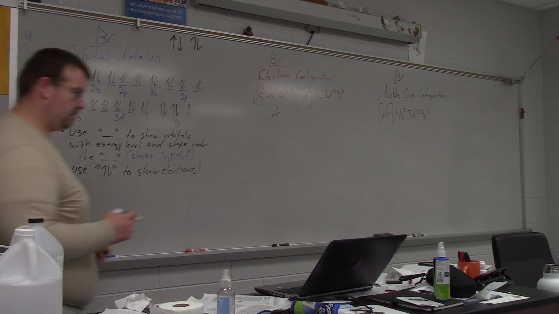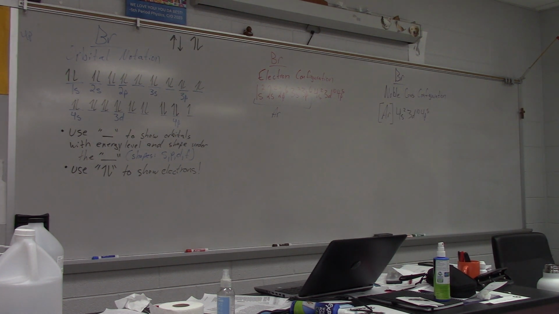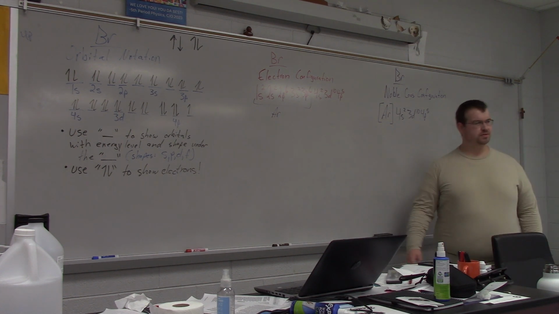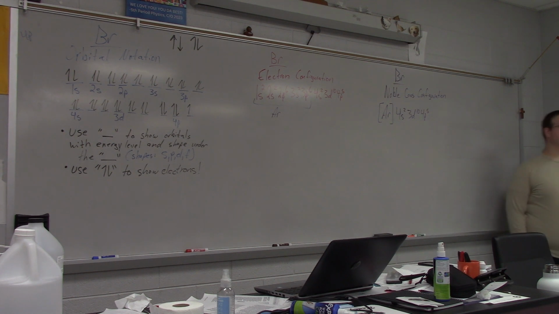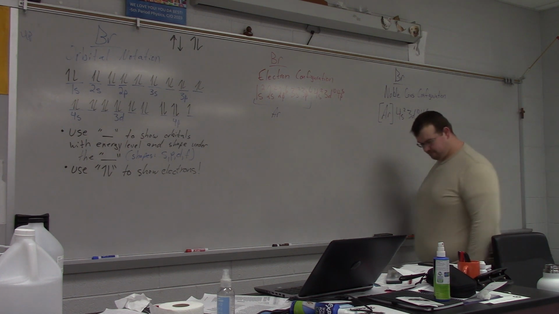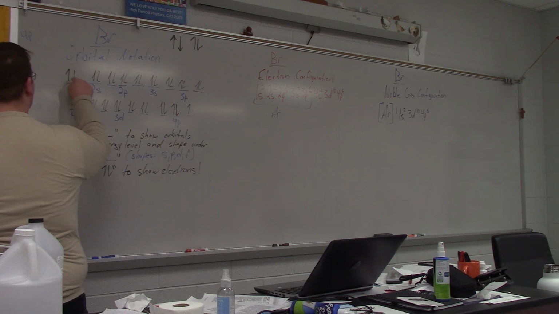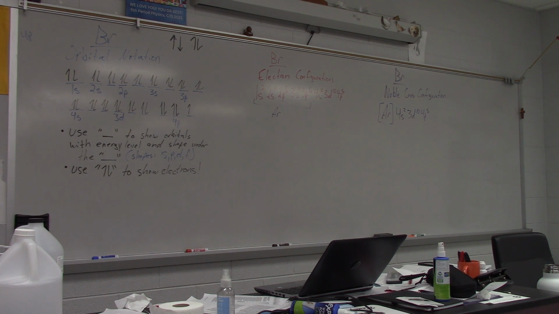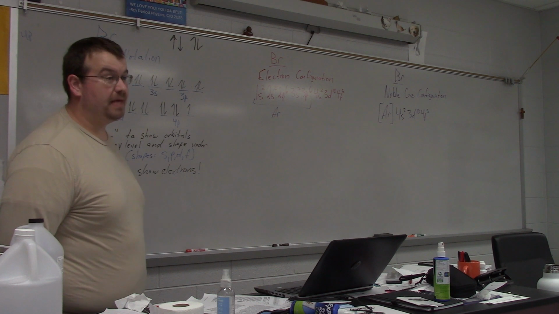And here's the kicker. The up and down arrow. Why is there an up and down arrow? I have a question for you. What is the charge on an electron? Negative. What happens to things that are like charges? They're the same charge. They're going to repel. So how can I get two electrons to stick in the same spot? Magic is the charge. The up and the down arrow is showing you spin.